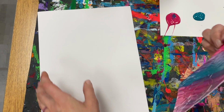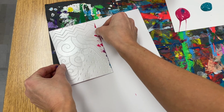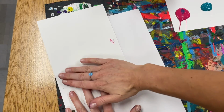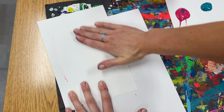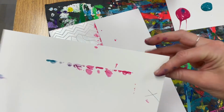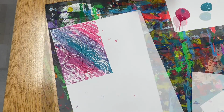Then carefully pick it up and flip it over. Imagine it is kind of like a really flat, large stamp. Place it up in a corner or next to an edge, and then I place the X side down so that every time I do this, I am keeping the paintier side facing my paper, and gently rub the back of your foam plate with the paper on top. Set your paper aside for later and carefully lift up to see what your print looks like.